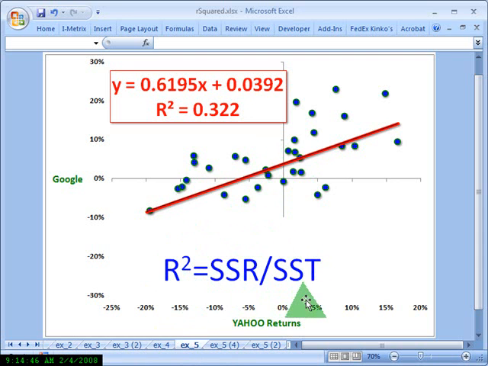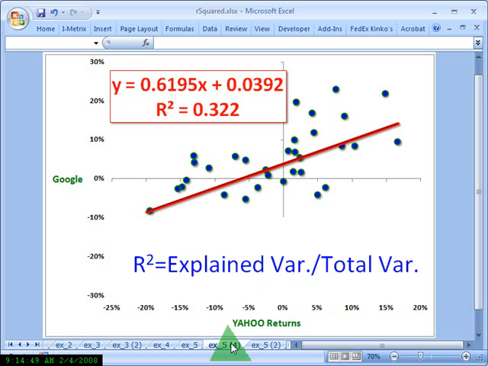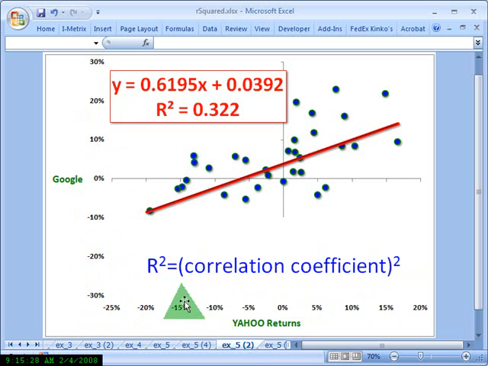Such that we could say the R squared is equal to the sum of squared regression divided by the sum of squared total. And so that is the actual mathematical notation. But what we really mean is that the R squared is this fraction, it's the explained variation divided by the total variation. So the R squared, or again, coefficient of determination, variation is the amount, is the fraction or proportion of variation in the y axis here, the y variable or the dependent variable that is explained by the independent variable.